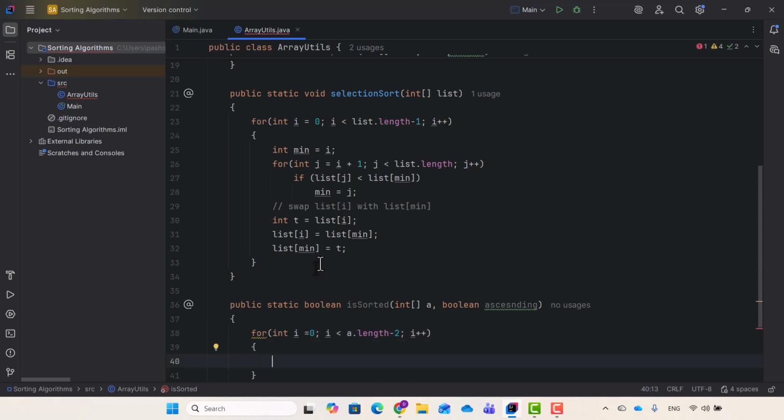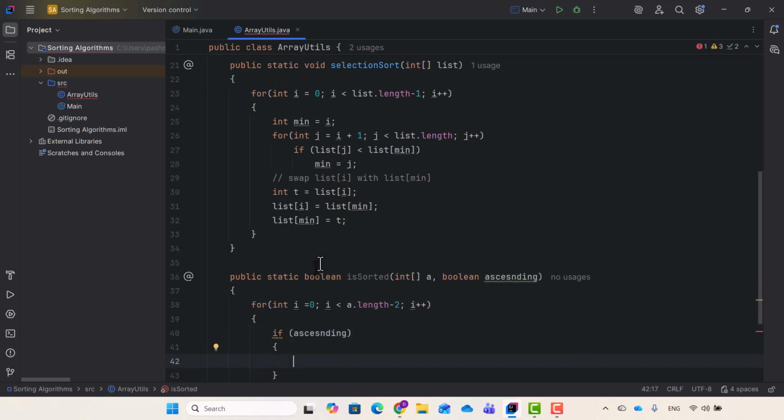Inside the for loop, we check the ascending flag. If it is true, we want to verify the array is in non-decreasing order. So we write if ascending, and we open curly brackets. Inside the ascending branch, we test if the current element is greater than the one next to it.